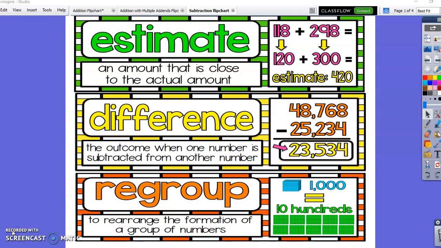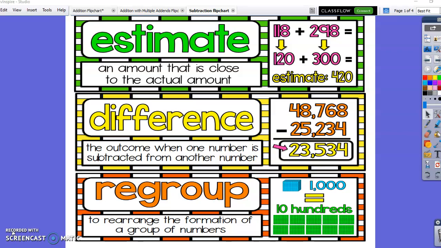In your journals on your table of contents, I need you to write the word subtraction in your table of contents if you have not already. And find your next new clean page, and you can also write subtraction, SUBTRACTION, at the top as the heading of your new clean page. In front of you, you see 3 vocabulary terms, which you've heard before, but we're going to make sure that they are in our notes, and we have examples written down.